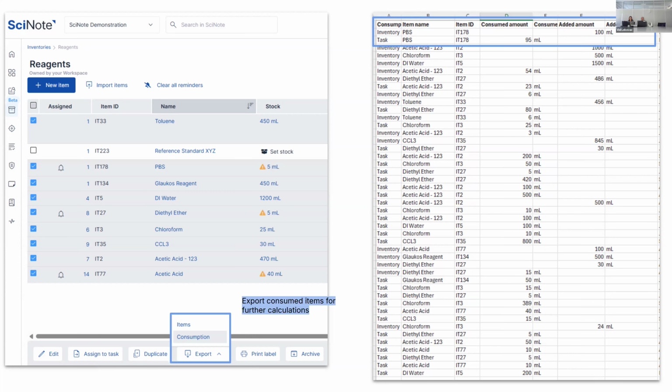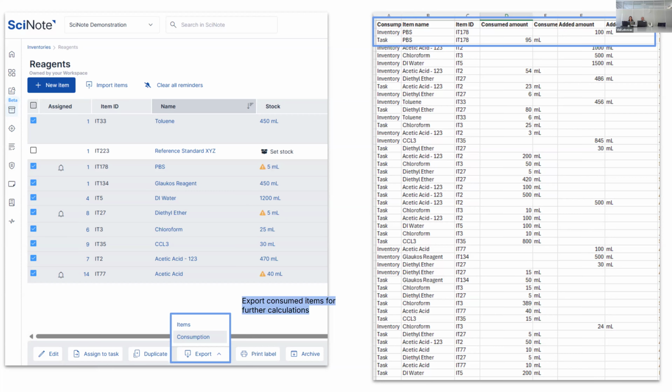So what we already discussed earlier under the stock management part, that's also part of keeping inventories up to date, right? If you have those warning bells so that you know something has to be restocked and so forth. But here I'm going to focus on why having inventories in SciNote makes it easier to keep them up to date, besides all the features we already covered in previous challenges.